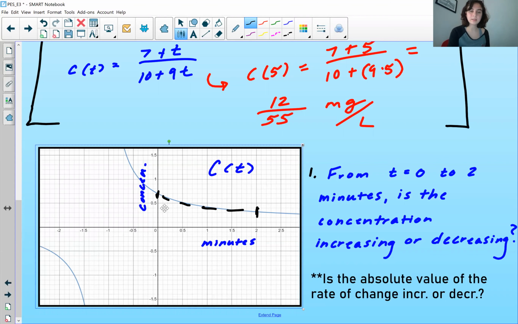In this example, we can see that we initially have a pretty negative slope. You can see over time, it's starting to flatten out. So I think we can say that the absolute value of our rate of change, or our slopes, are decreasing over time. They're getting less and less steep. So if we're just looking at absolute value, they are getting closer and closer to zero. And it's okay if that doesn't make a whole lot of sense, but it's just showing the difference between the sign of the rate of change and the trend of the rate of change. That's a little bit of a difference there.